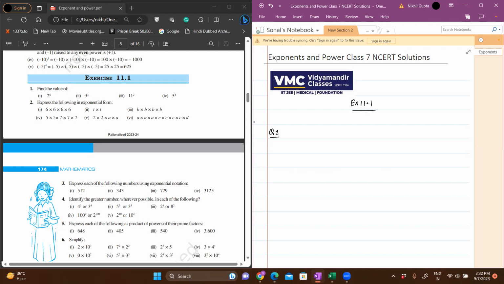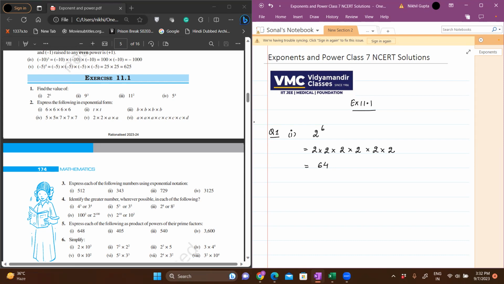6. I'm taking the very first question, first part only, 2 to the power 6. What is actually 2 to the power 6? That means 2 multiplied by 2 itself 6 times. 2 into 2 into 2 multiplied by 2 into 2 into 2. So if you just multiply this all, you will get the answer as 2 2s are 4, 4 2s are 8, 8 2s are 16, 16 2s are 32, 32 2s are 64. So 2 to the power 6 is 64.